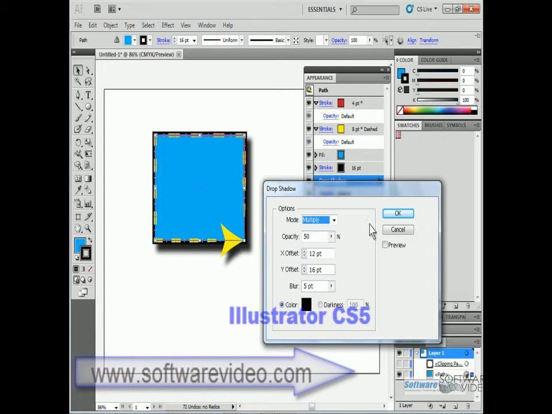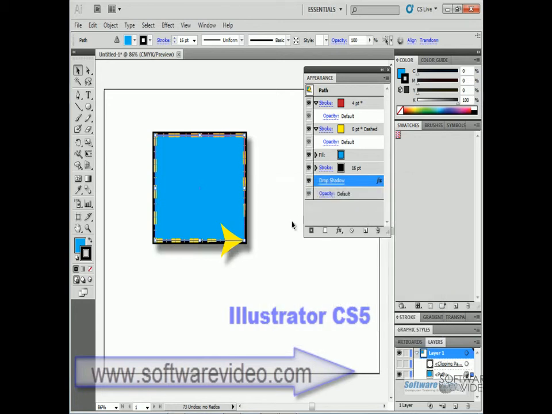Basically what's going to happen is Illustrator is going to take this and apply it to the actual effect now. And you can see it lightened up much more. It looks more realistic, more like a drop shadow would look. And again, it's also targeting. Obviously I have it selected, so I'm actually targeting that as well.